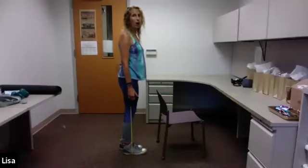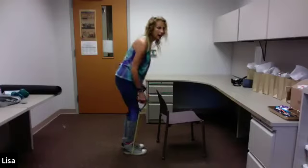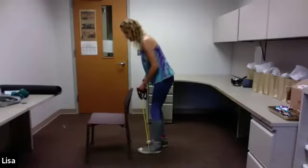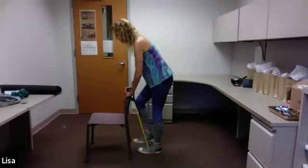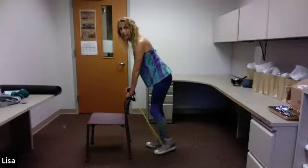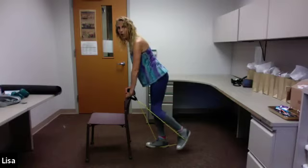Relax it out. All right, we're only gonna do two sets of that one. So switch legs. I'm gonna switch it so you can see me. Switch legs, draw the belly button in. Contract the abs, you really gotta set up for this one. And pull up, it's a small movement. But boy, do you feel it in that glute.